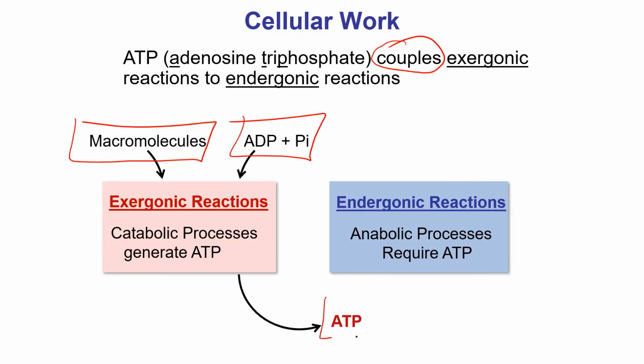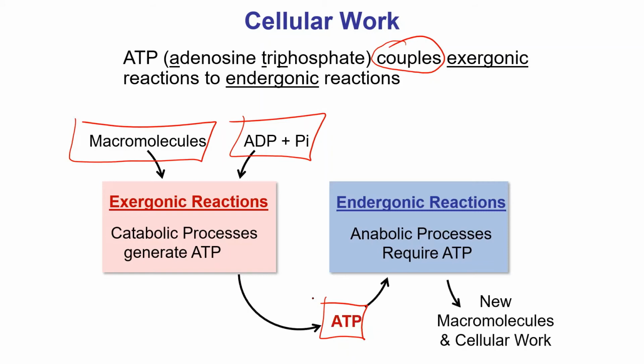There it is. Yay. This is not a long-lived molecule because usually right away it's used for something, often anabolic processes, and anabolic processes are going to basically mean we're building new macromolecules, or sometimes we're using it to do cellular work. And of course, in the end, the ATP is recycled into ADP and inorganic phosphate.